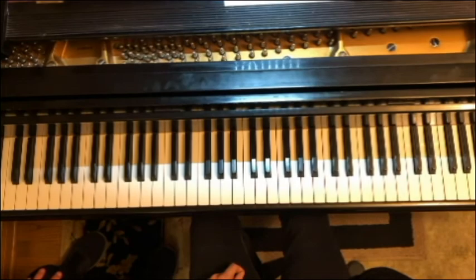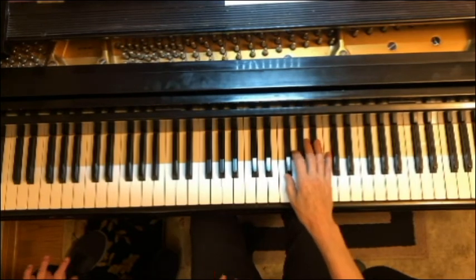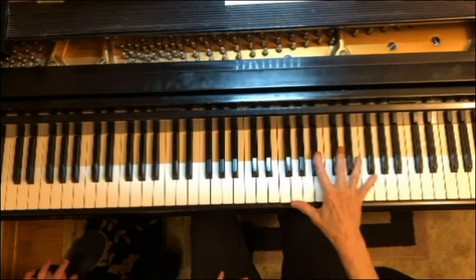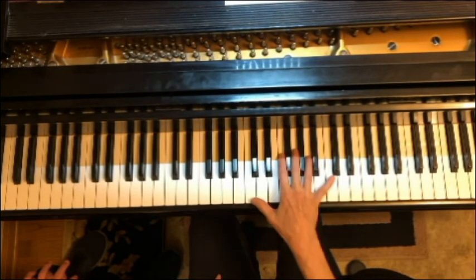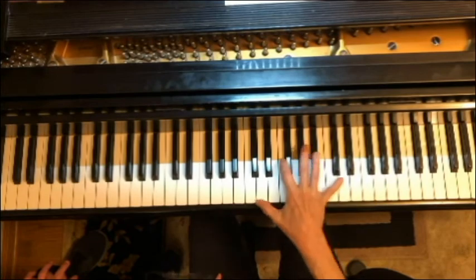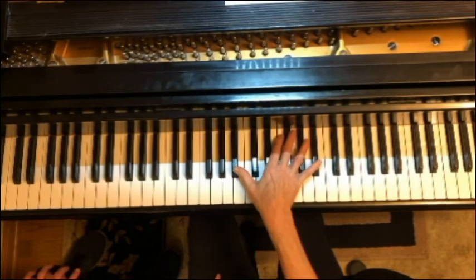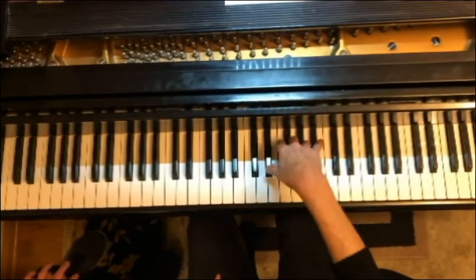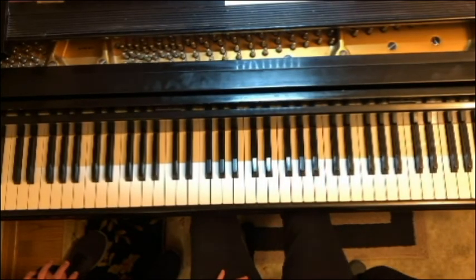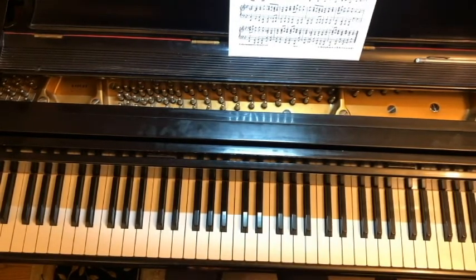Pickups into measure 21 with the right hand alone. We're starting on beat 5, so I'll count off 4. 1, 2, 3, 4. Steps into measure 21 through to the end with the hands together. 1, 2, 3, 4.